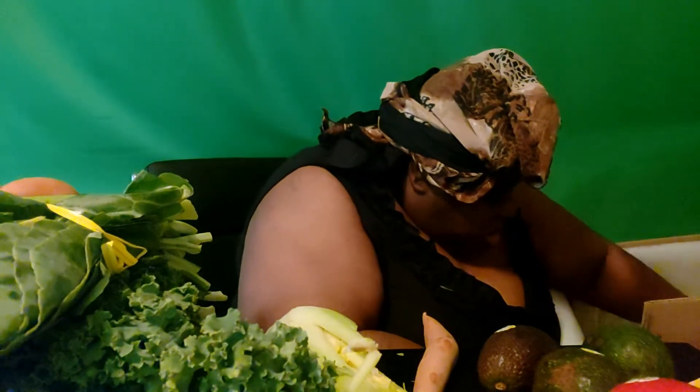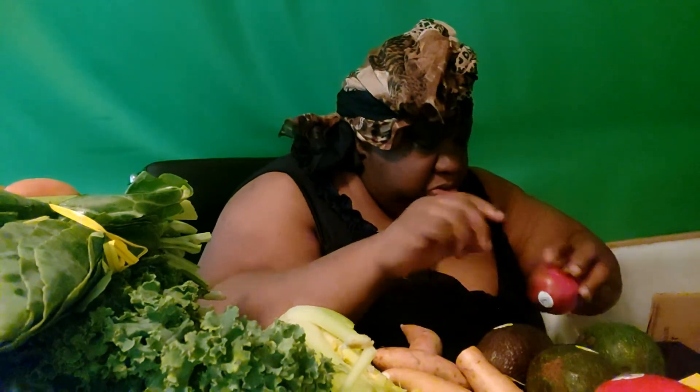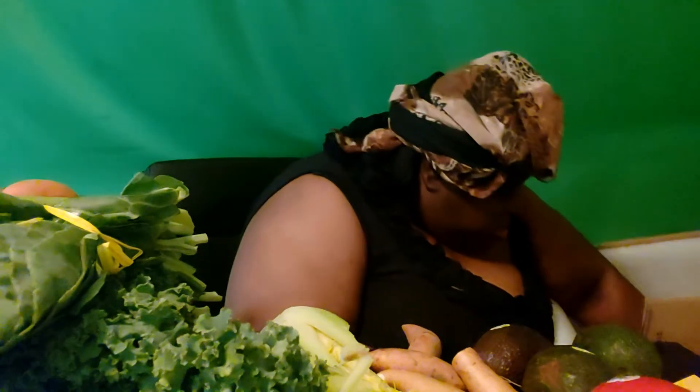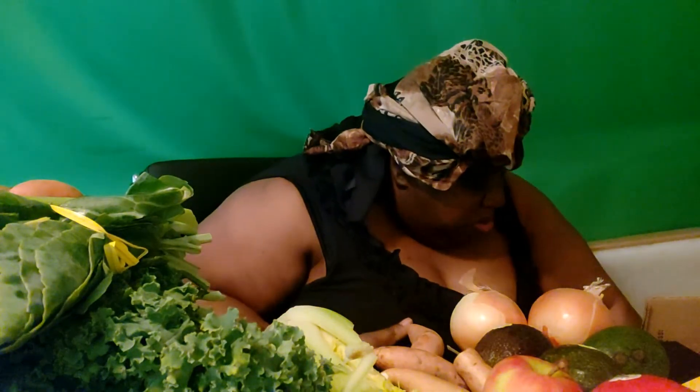They gave me a whole crop load of these fingerling sweet potatoes. That I know for sure is a pomegranate — and that's an awfully small pomegranate. These were add-ons, so I don't think they're quite worth the price I paid for them if these are the actual pomegranates. These, I think, are a golden beet. It's not really worth the price I paid for the pomegranates because they are awfully small. There are some onions, some more apples, and another pomegranate.